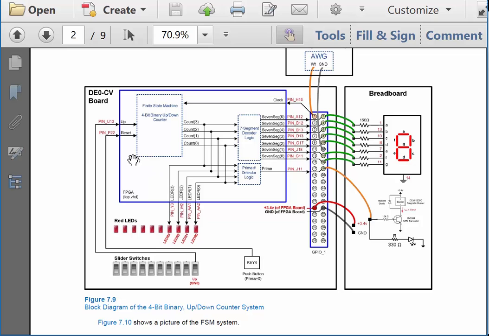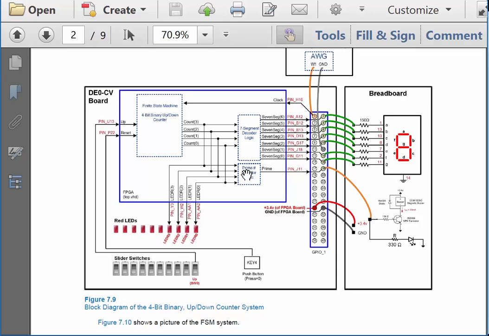Okay, so now once you give it a clock and you start running, what's going to happen is this counter is going to be generated. Well, what we'll do is we'll bring it out and drive it to the red LEDs on the FPGA board so we can see that it's counting in a binary fashion. And then what we'll do is we'll bring it over and drive it into the 7-segment decoder block that we had, and it will produce 7 outputs, and we will again jumper those over to our breadboard and drive the character display on the breadboard itself.